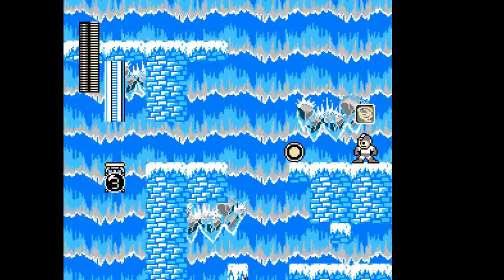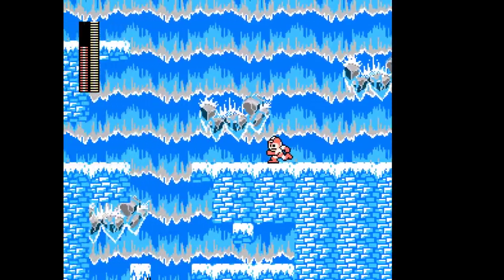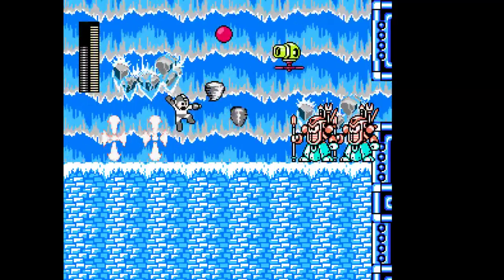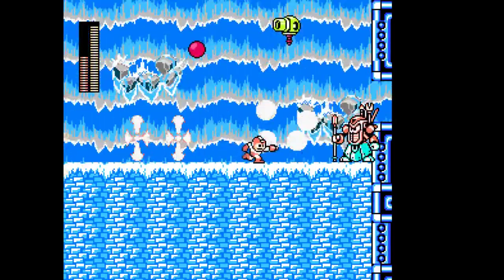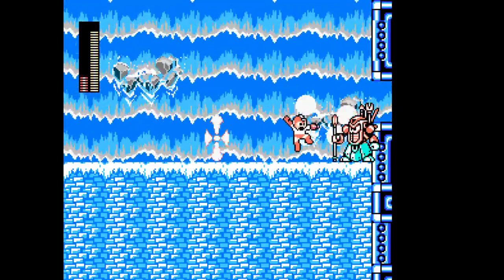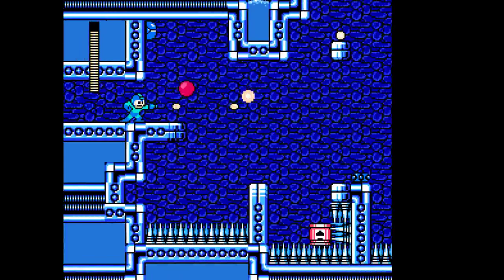Jeez. Okay, calm down. I can probably... There we go. Oh. Yeah, you have to get them with the crash bomb when they don't have the shield up. Then they take tons of damage. And finally, nice. Okay. Whew, I can look at the screen without squinting.